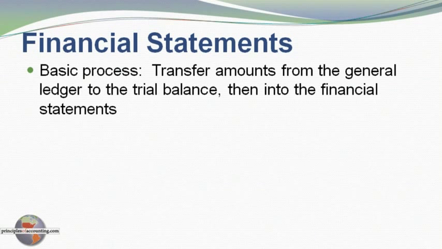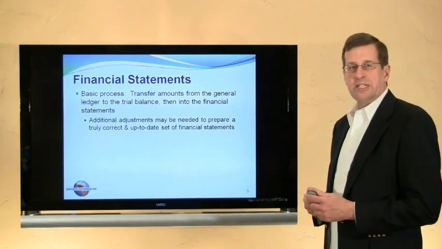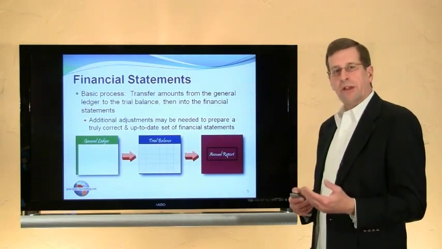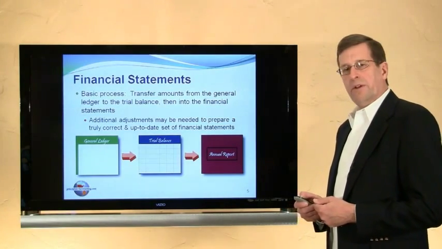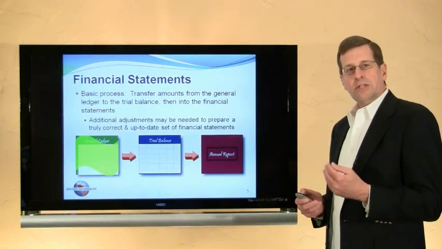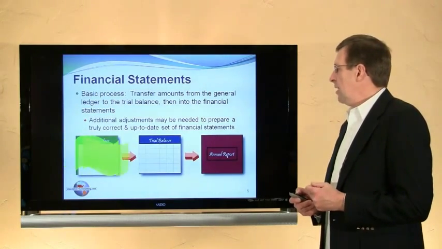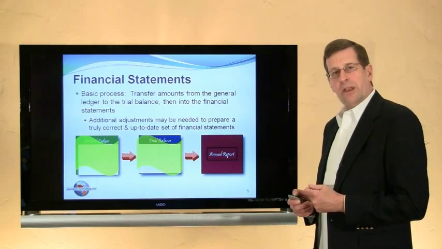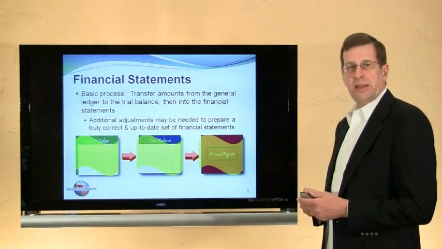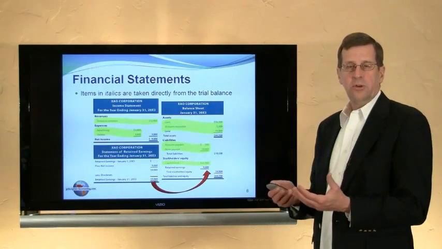The trial balance can lead to the preparation of financial statements. Amounts are transferred from the general ledger account to the trial balance, and from that trial balance, financial statements might be prepared. The general ledger amounts are the result of posting from a general journal. Transactions and events are posted from the journal into the ledger, and the balances in the general ledger are then used to prepare the trial balance, which is the takeoff point for preparing financial statements.